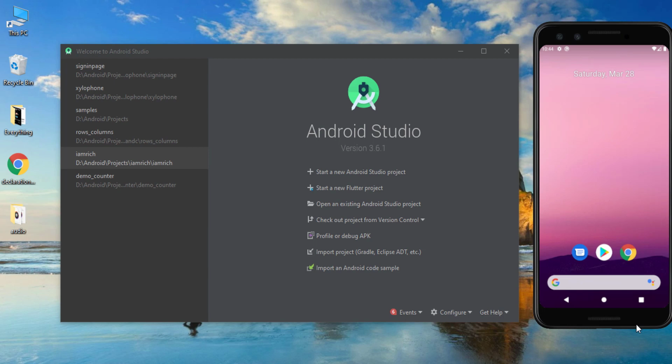Hello guys, in this video let's look at how to build a splash screen for our application. This splash screen is something that appears for the first maybe 2 to 3 seconds, showing some kind of images or the brand name or something like that, and after that it will not be shown again when we are using that particular thing.